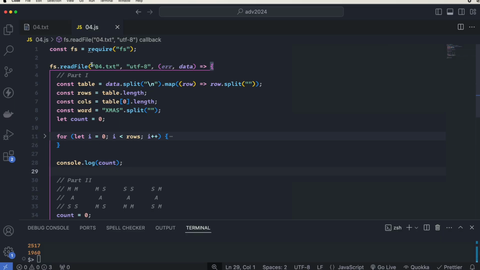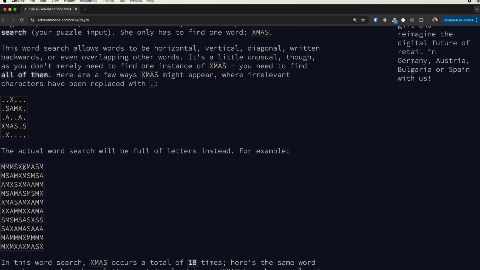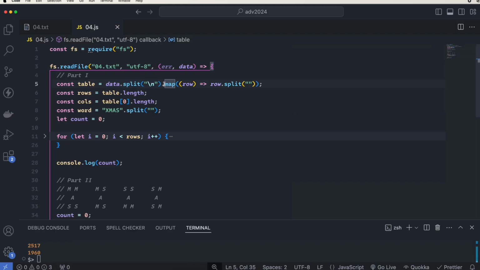So here, again, like always, I'm getting the input from this string and using data.split by a new line, I would split it into different lines. So this part would give me an array of these strings. Item 0 is this one, item 1 is this one, item 2 is this one, and so on. And then I would split each of them into individual characters. That happens here when we get each row and split it by empty string.